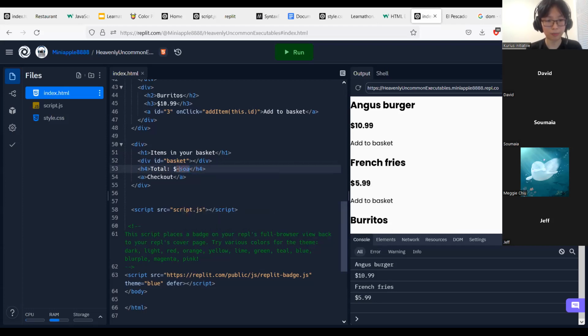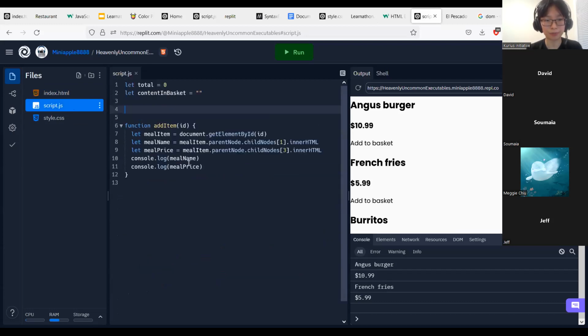For that, we can use a tag. For this one, I'm going to use span. Span is just a tag that adds inline elements. For this tag, we're going to add the ID of total. And we're not going to put anything in here as well because we're going to change that inside of JavaScript.